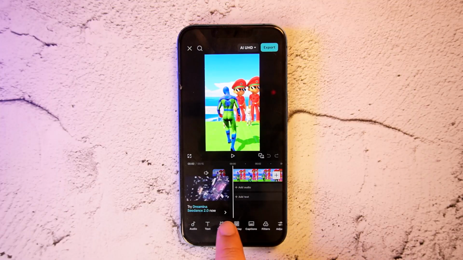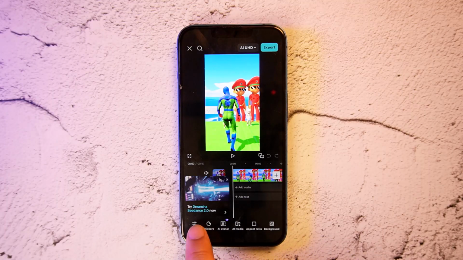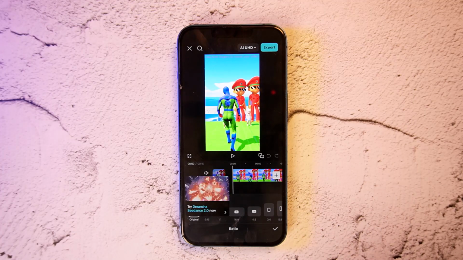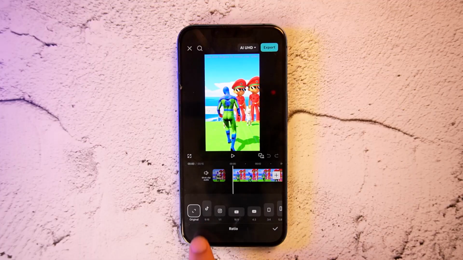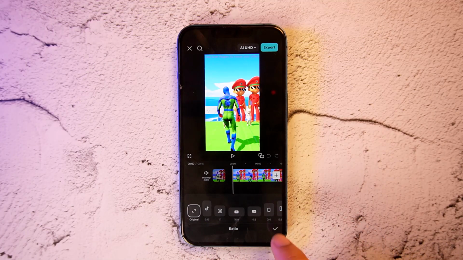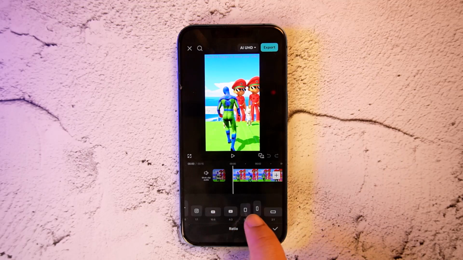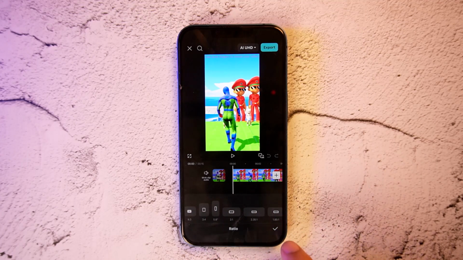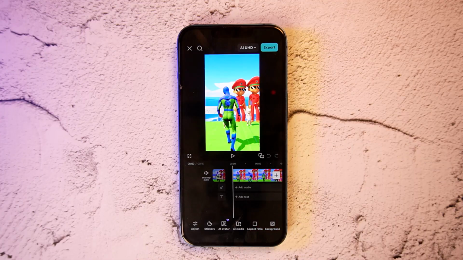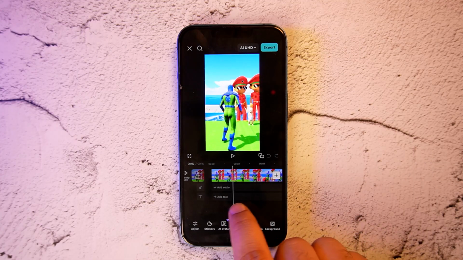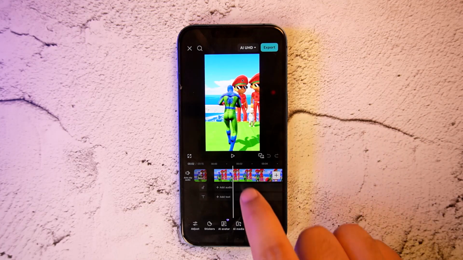What you can do is down from the list of options, you should find aspect ratio. You can tap on it and you can change the aspect ratio. You can say TikTok ratio, Instagram, 16:9 for YouTube full video, for YouTube smaller 4:3, the square version, and then 3:4 and such. So by default, this is on TikTok mode or the YouTube Shorts mode aspect ratio. So I'm leaving it to be, but you can change it easily.